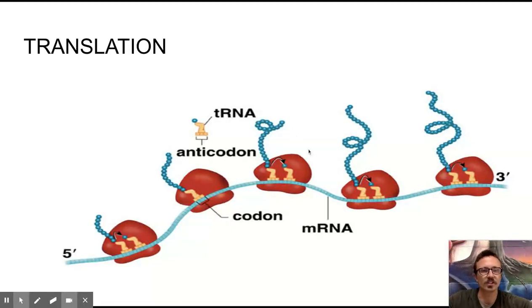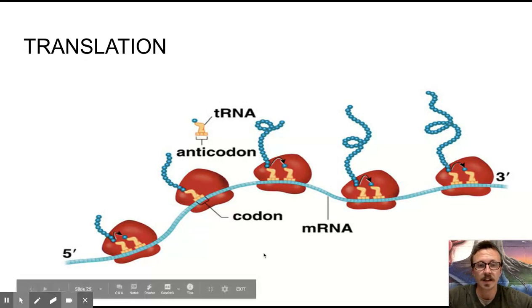And you can see the amino acid chains getting longer and longer and longer. And eventually the ribosome reaches the end of the mRNA molecule. It releases the mRNA molecule. It releases this long chain of amino acids, and we have a protein. Okay. Now you might see, what's this down here? Codon and anticodon. What's all this mess about?